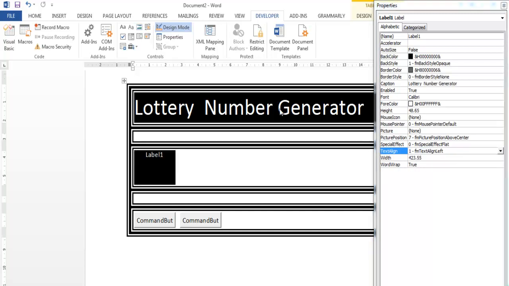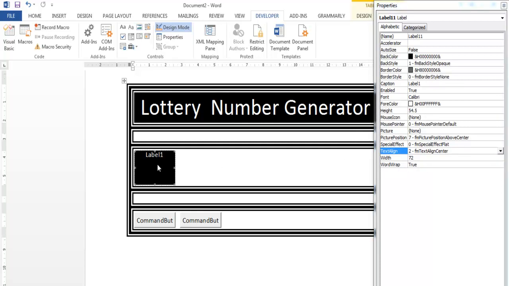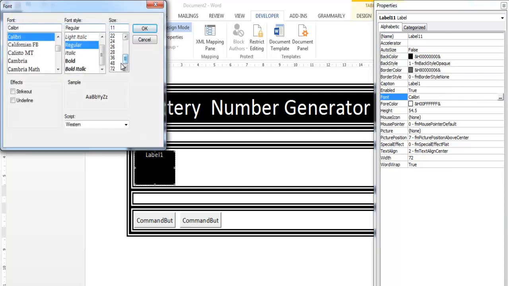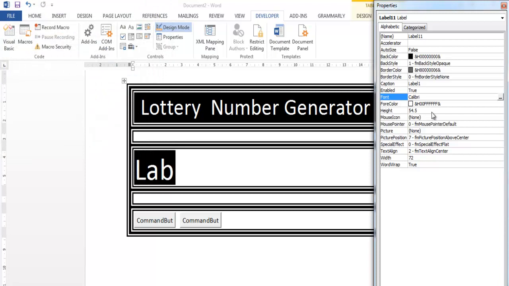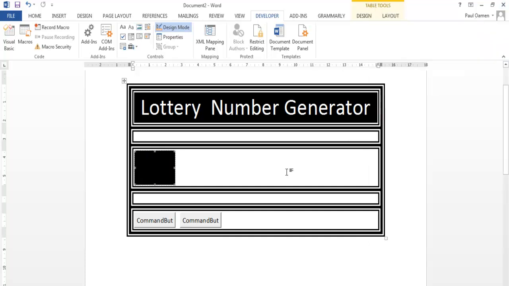That reminds me, we should align this center as well. Get it centered. Now, come back down here, change this label. Let's change the font to something readable, maybe 48, and delete whatever is in there. If 48 is too big, let's try it out with 45. Okay, that's fine. All right, so all we just need to do now is copy this very label. We need 6 of those. Hold down the Control and copy.